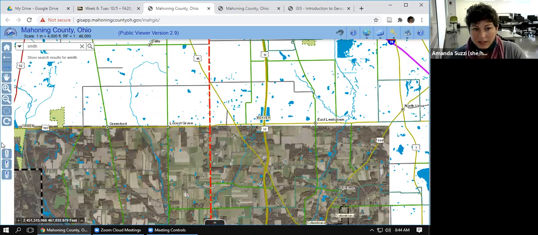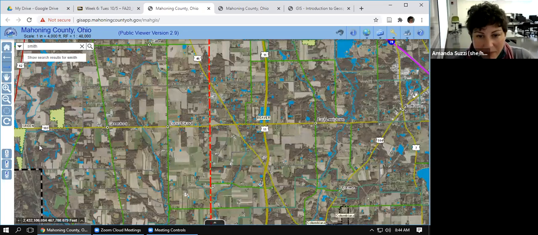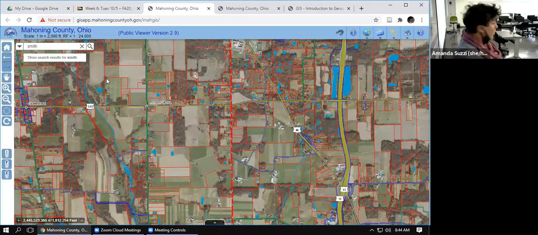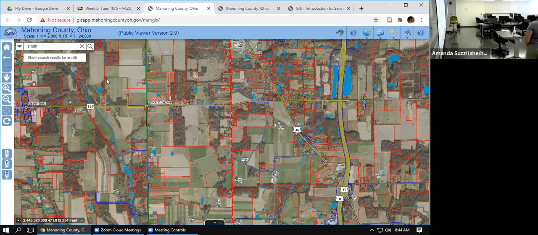All right. Who can give me an example, now that I zoomed way far out, of a point on this map?